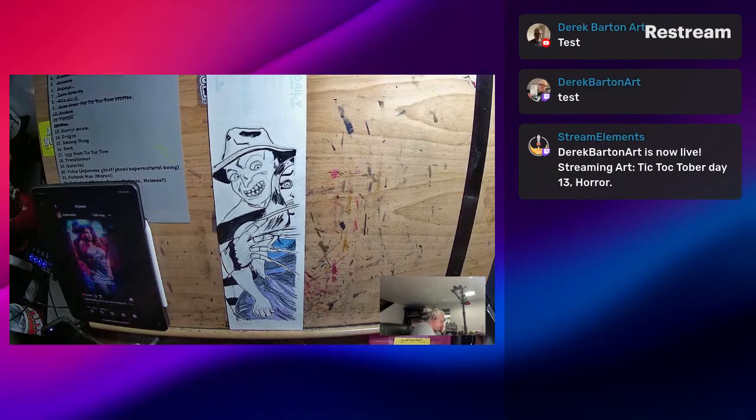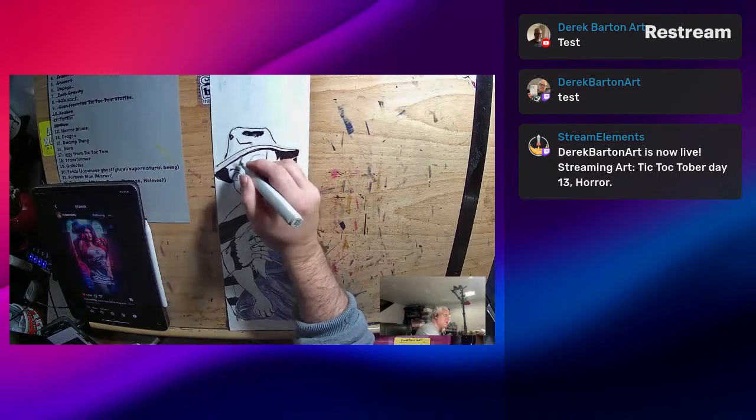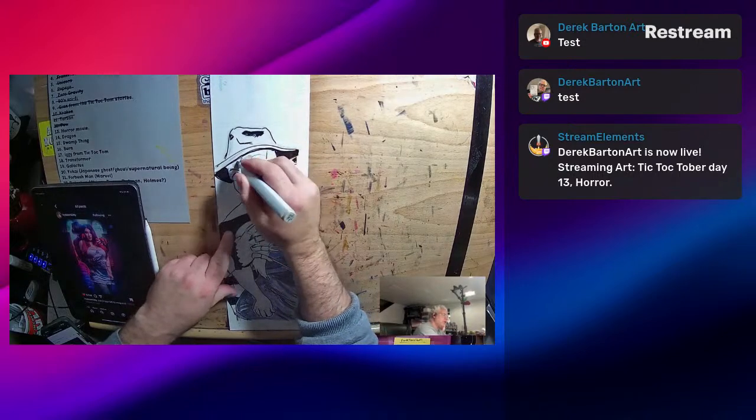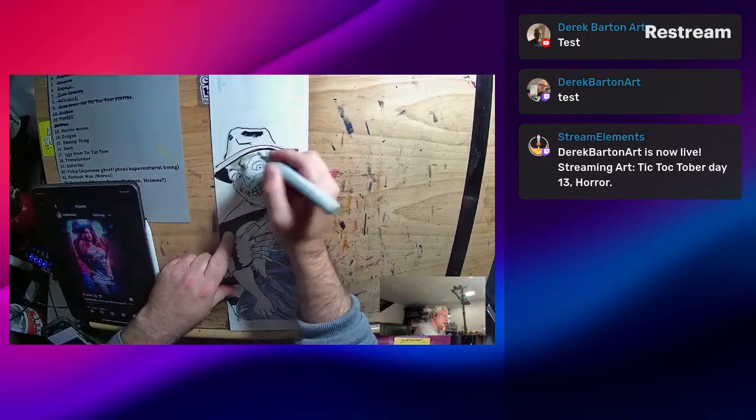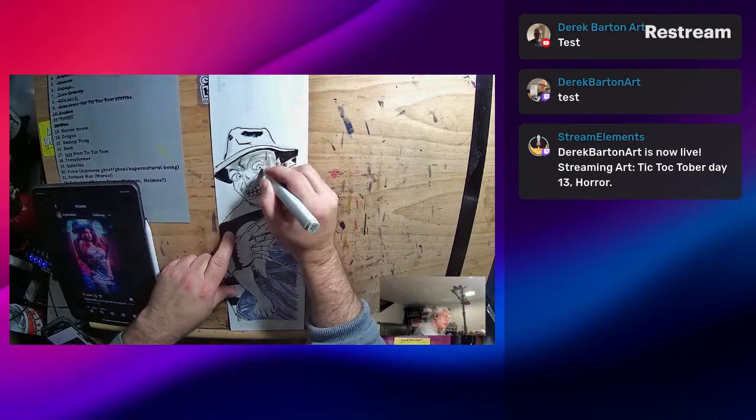You know what, before I keep screwing up, I can actually, Freddy Krueger's face here is mainly just not really a flesh tone. It's kind of a warm gray, so I can actually get a base coat of my W3.